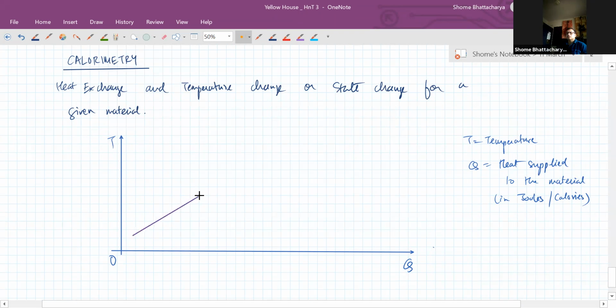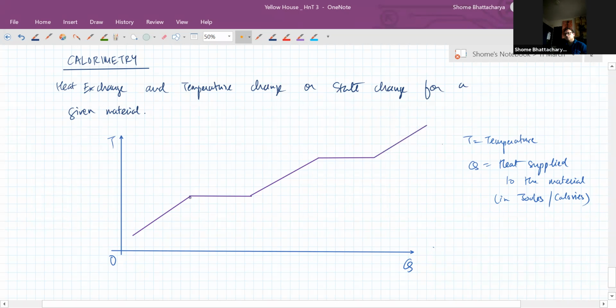that generally the temperature will increase linearly with respect to heat supplied, but up to a certain point. And then what happens is that there's a state change that occurs. So while the state change is occurring, for example, if we are heating ice from a temperature of sub-zero, then the ice will first heat up to 0 degrees C. But the moment it reaches 0 degrees C, the temperature will not change till melting is completed. And then again, the temperature will start to change because we have water till we reach the boiling point. And the moment we reach 100 degrees C or the boiling point, again, heat supplied will result in vaporization or boiling and no temperature change till all the water is converted to vapor. And then that vapor will again increase in temperature.